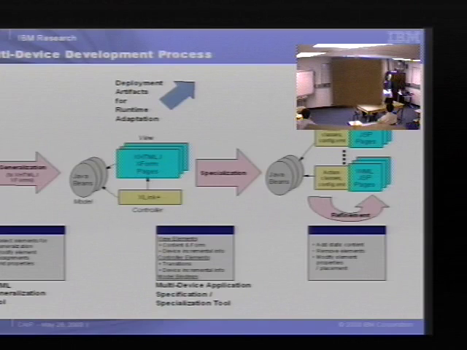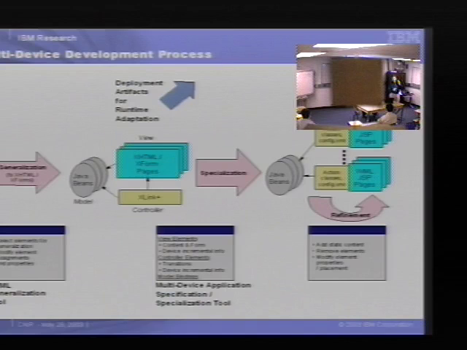If you ended up having to redesign the application significantly for a given device, you may very well end up doing that anyway. And what the tool does is it doesn't restrict you from doing something like that. Right? So if it is necessary to actually redesign the application completely for a new device, you have the ability to do it, but there is support for maintaining the commonality among all of these versions.